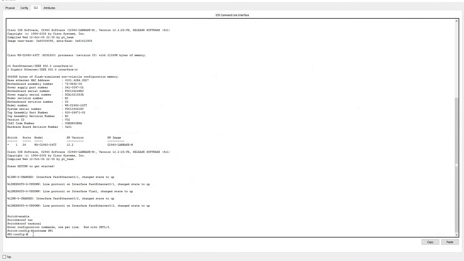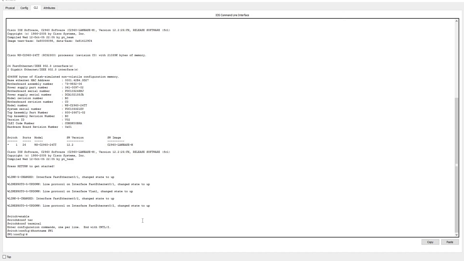So now that we've done that, the second thing we want to do is make sure that if anyone accesses our device, whether it be physical access, or we'll get into remote access in another video, but if anyone's able to physically access your device and plug in a console cable, we want to make sure that they can't make any changes or even get into our device. We don't want them to do any show commands. We want them to have nothing.